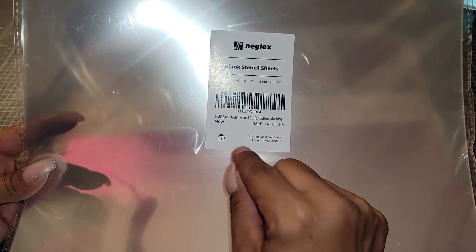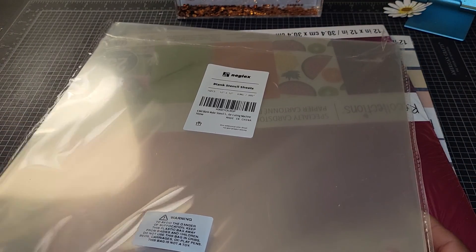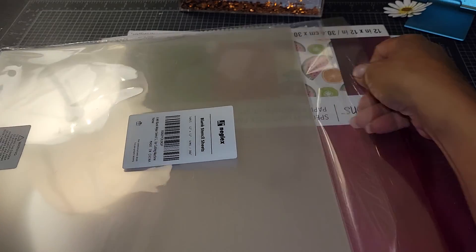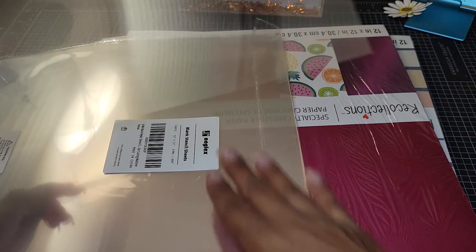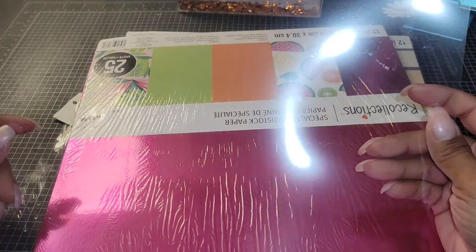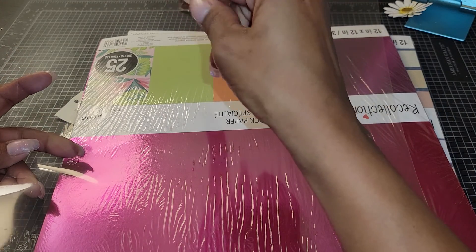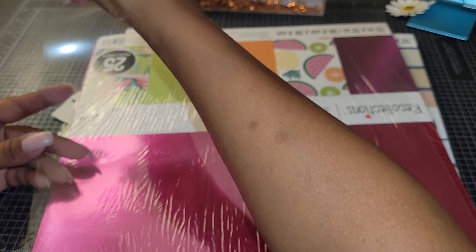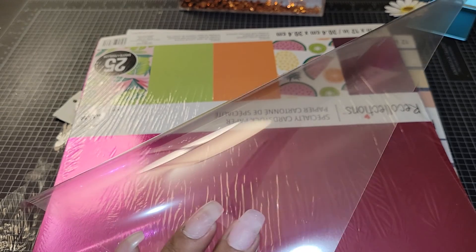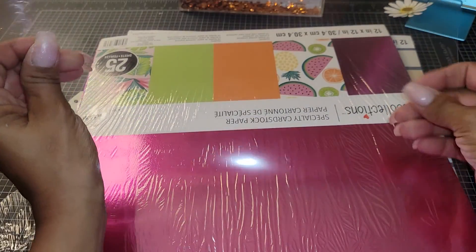You can actually use these in your cutting machine, your Cricut and stuff like that — it cuts out images. But I opened it and, to me, it says acetate and it's completely clear. One thing though — this is the first time I've ordered off Amazon and these do not have a little film on them that you peel off to protect them. I don't see or feel any cover on it.